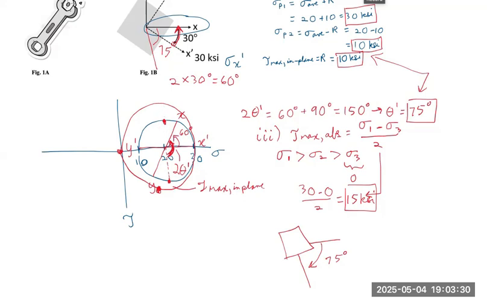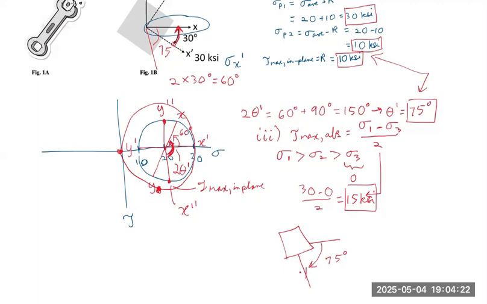Because if we draw a line through here, and to distinguish it from other ones, we'll call it x double prime and y double prime. So they lie across from each other. Sigma x double prime is equal to sigma y double prime because sigma is this x-axis over here, or horizontal axis, I mean. So they're both equal to positive 20 KSI because the 20 lies to the right of the origin. So it'll be in tension, at least we know that much.